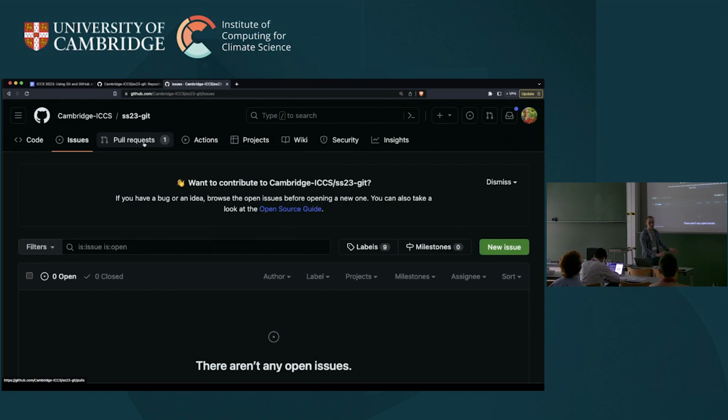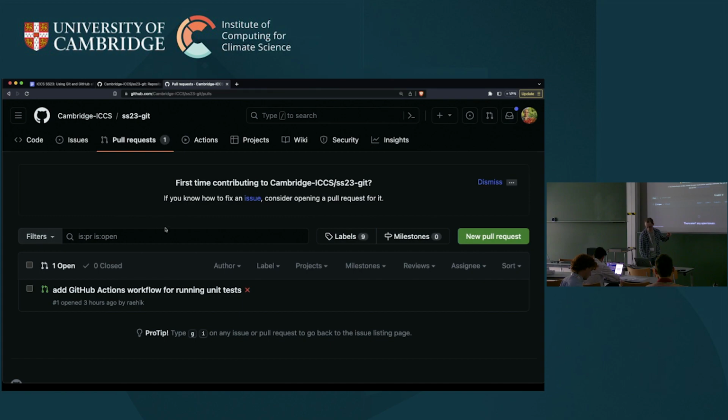So currently there's no issues. I'll skip issues for now because pull requests has a one next to it, because there's already a pull request on this repository. Pull requests, in my head, and I'm not sure everyone will agree with me here, are really the same as issues. They're still the same discussion, but you also have an associated set of changes.